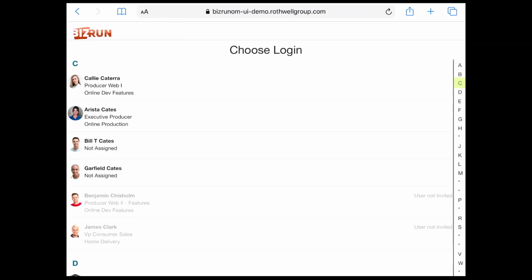First of all, here are some rules or requirements and things to consider. Just like using the kiosk feature, this will need to be set up for every device that you would want users to log in using PIN. You can't log in both ways on a single device. Also, the user must be invited to BizRun in order to use BizRun and log in Kiosk with PIN.